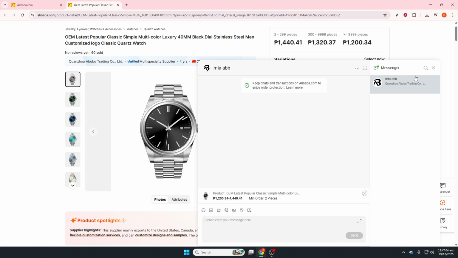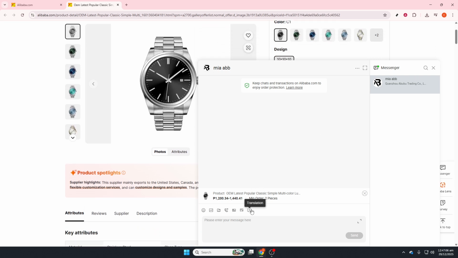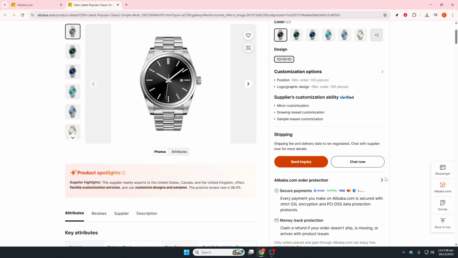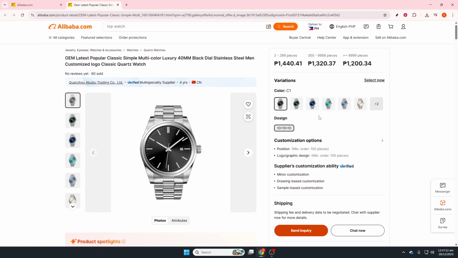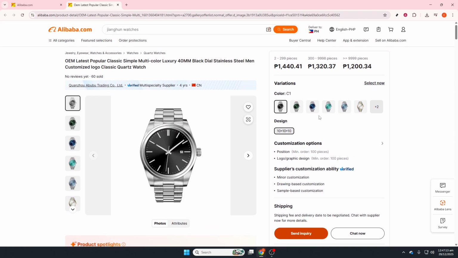Choose Continue Shopping if you want to keep browsing and add more items in a single order. Select View Your Cart to review everything you've added, update quantities, or remove items you no longer need. Or proceed to checkout if you're ready to finalize your selections. At checkout, you'll confirm details like shipping and payment later in the process. That's it. You've successfully added a product to your cart on Alibaba.